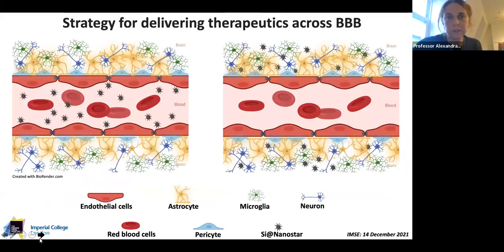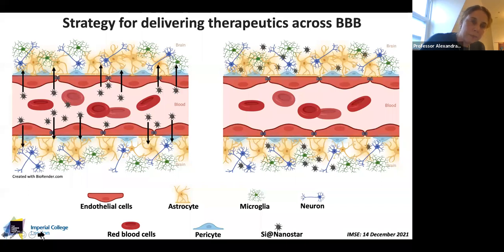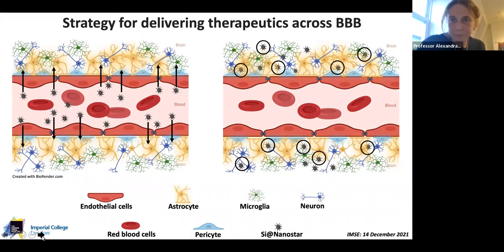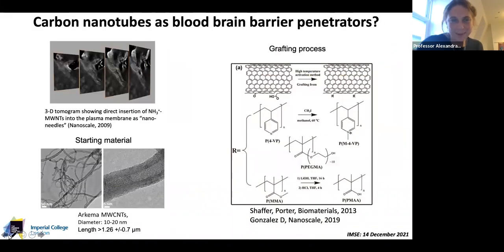So because of this potential for using the particles, we focused then on whether or not we could use this as a strategy for delivering therapeutics across the blood-brain barrier. So here we see an example now of the blood in the middle, and you can see the brain side. And then the question was, can you IV inject these particles into the bloodstream and use them to deliver these drugs across these brain endothelial cells, that's these barrier cells, into the brain, where they would interact with different cells on the brain side, and that's what Alexandra will talk about. So here was what we were hoping that the particles would cross.